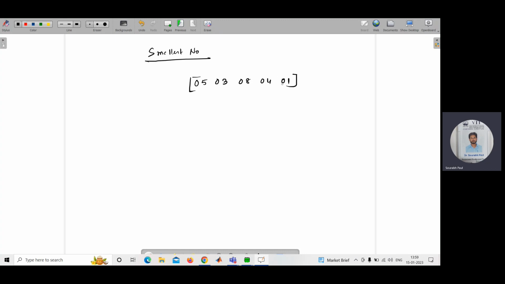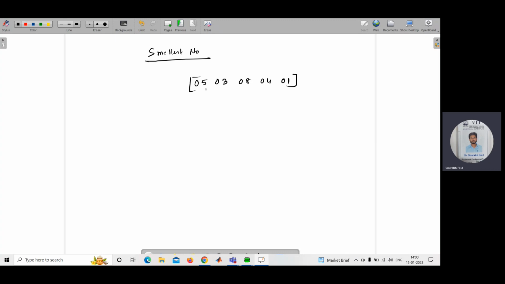These five numbers are there, and you need to find out the smallest number. So what do you have to do? Before going through the program, I'm not directly going through the program. First, I have taken one example, and generally what we do in our common understanding, that I'm going to discuss.